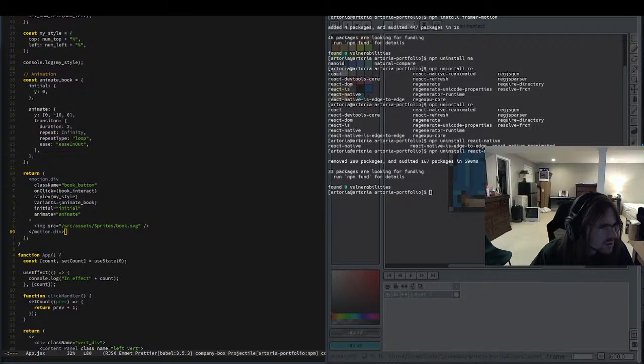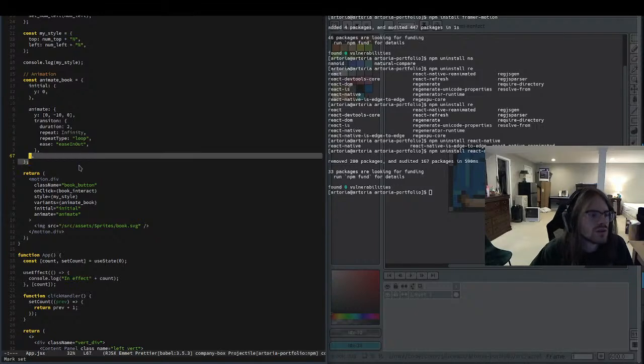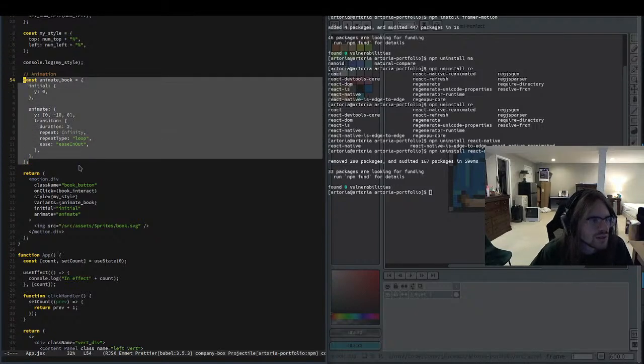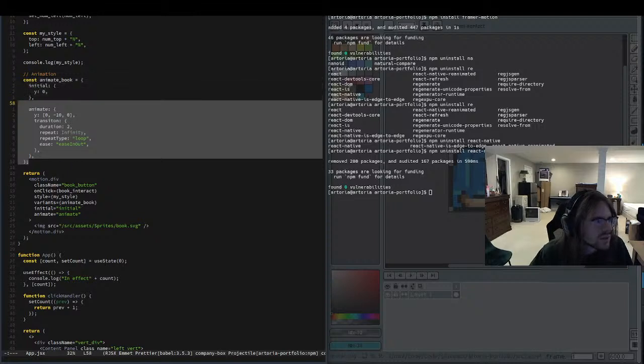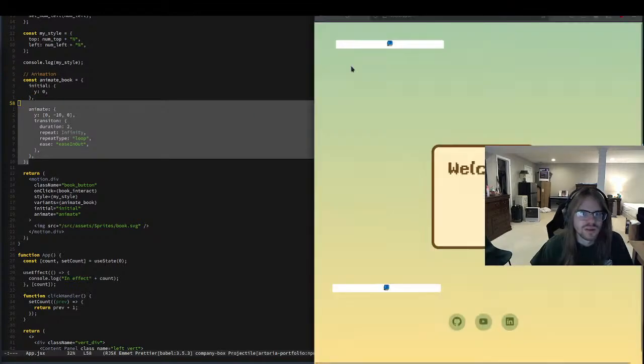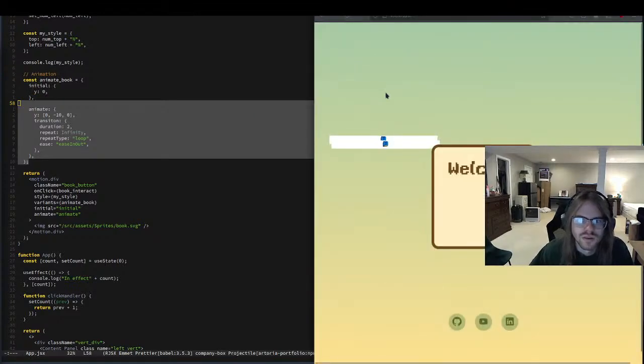But what about initial and stuff? Directly into the motion div's prop. So it's saying to remove all of this, but this makes so much sense to do it like this. But why are you stopping?